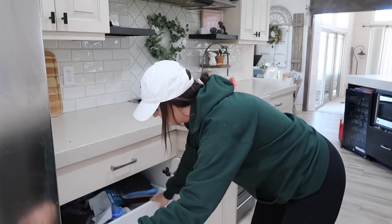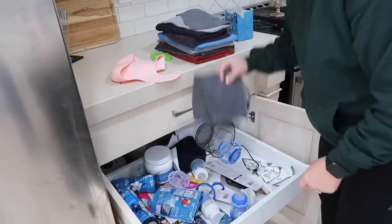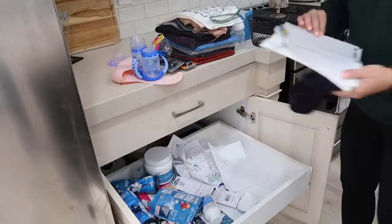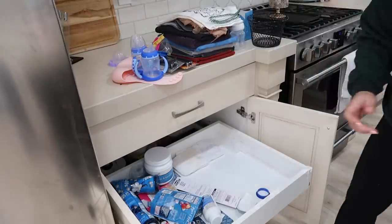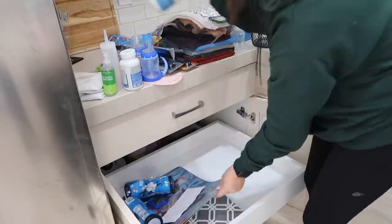So a lot of today will be me reorganizing things and moving things into different cabinets, which will probably throw my whole family off, but I'm trying to think after five years of being here where things should go that will make the very most sense. I think one of the biggest changes needs to happen under the sink because every time I open the cupboard stuff falls on top of me, and it's been driving me crazy. I decided to turn this cupboard pullout into a designated spot for the kids, putting all of my baby's food here as well as all the plates, cups, and everything my kids need to access easily.